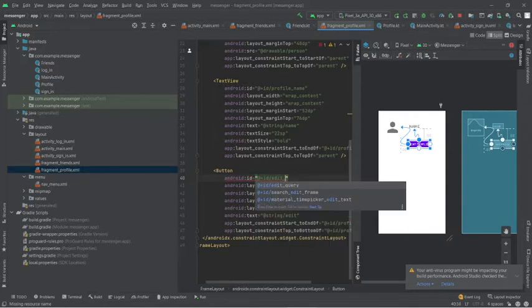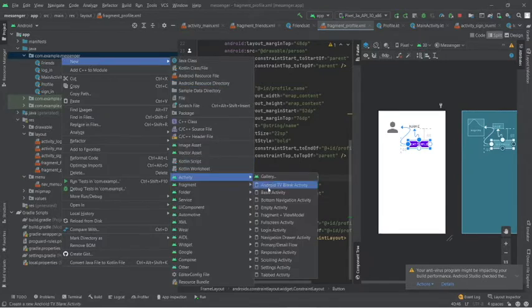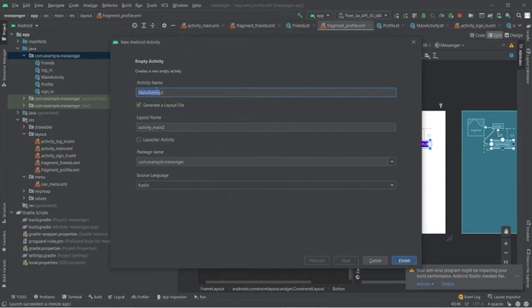Okay, let me check, set the ID as well here. Edit profile button, and let's have another activity. Edit profile.